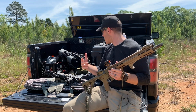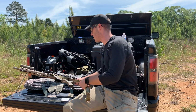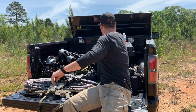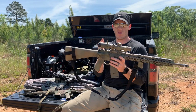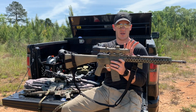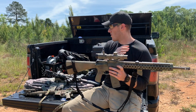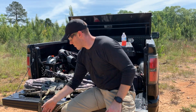And if you have a scope, like this one behind me, oh, this one's a good bit heavier. Even if you got a scope, this one I've got kind of set back because I've got a long stock on it, but some of them stick forward a little bit. So that's even more weight going forward of the center of the rifle.